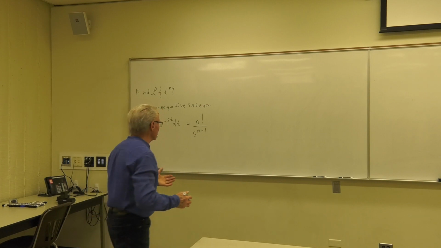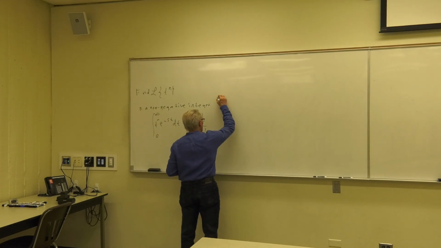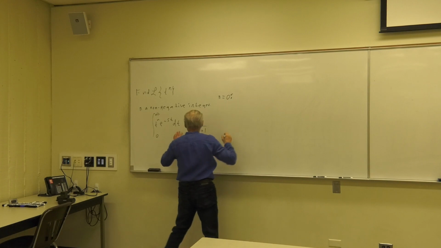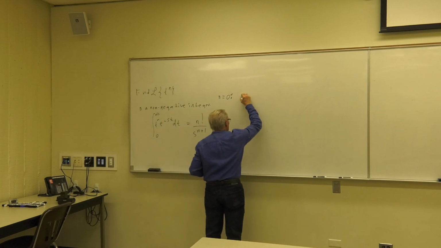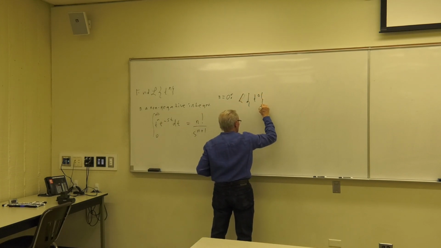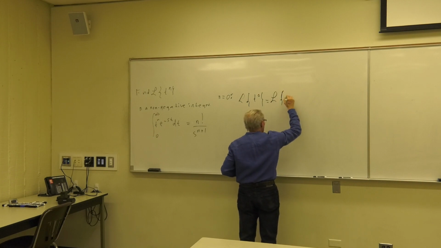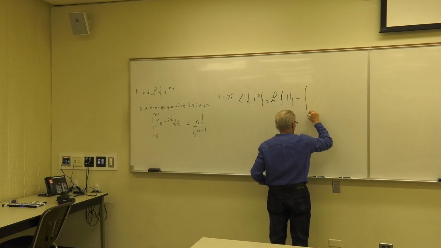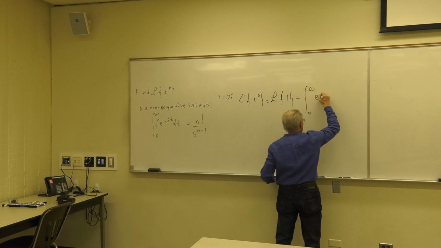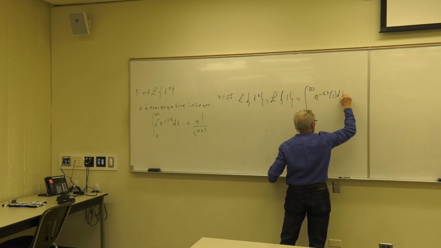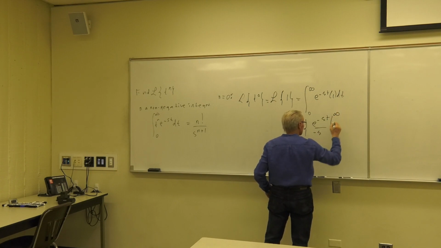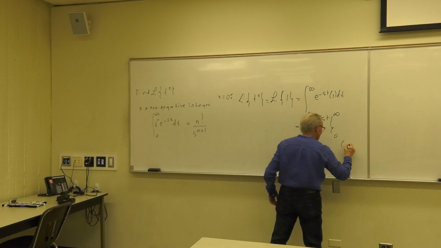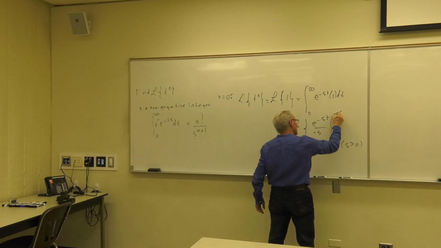So if we're going to use mathematical induction, the first thing we do is talk about n equal to 0. Is this formula correct for n equal to 0? If n is 0, we're taking the Laplace transform of t to the 0, which is the Laplace transform of 1. And by definition, that's the integral from 0 to infinity of e to the minus st times 1 dt. That's equal to the antiderivative, e to the minus st over minus s, from 0 to infinity. And provided s is greater than 0, the upper limit will go away.